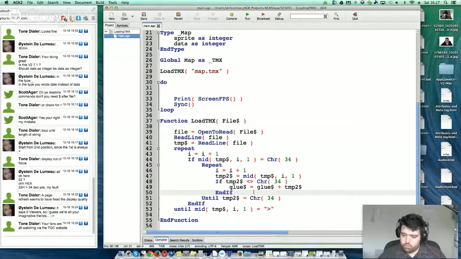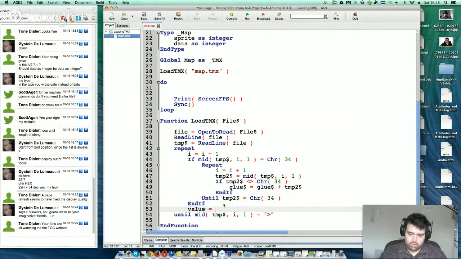Right, we need to remember how many values we've actually obtained so far, because we're working with one string with multiple values. We need to mark that. So once it's hit that point, once it's found the second double quote, we then need to go value equals value add 1. So keep track of that. I think that's right.